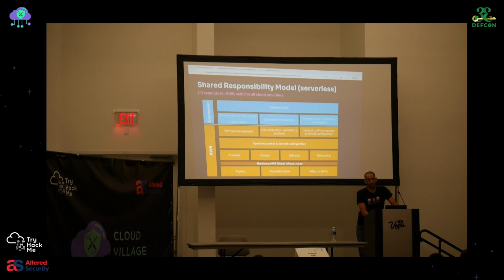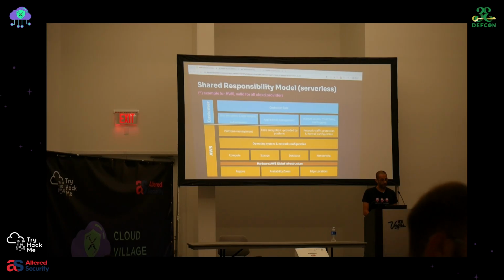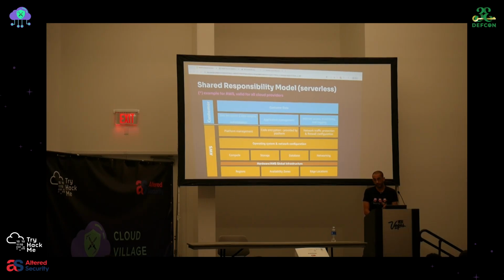With serverless, the cloud provider is in charge of the operating system, right? And the runtime and the network configuration. But that doesn't mean that you, as the user, are exempt from taking care of other stuff. There are important components that you need to take care of. For example, your code, right? And your customer data. And also IAM policies and access configuration, and logs and monitoring and secret management. So all of that is still under the responsibility of us, the users.